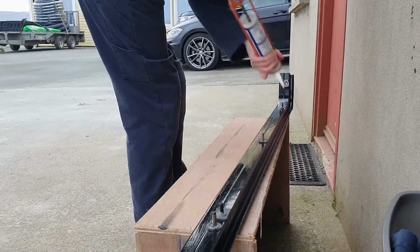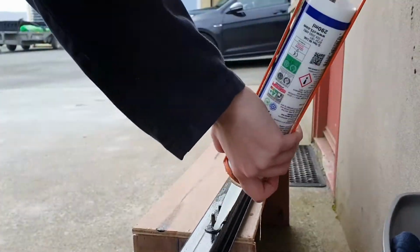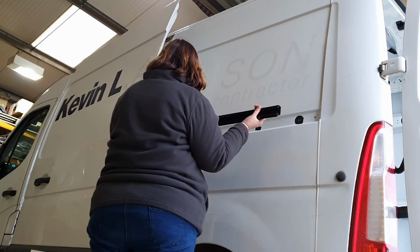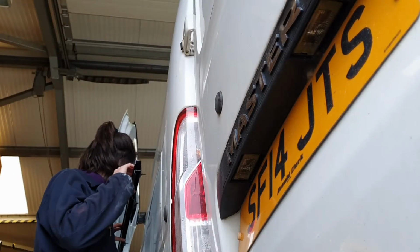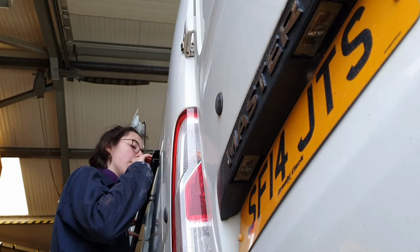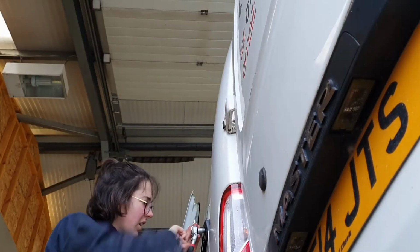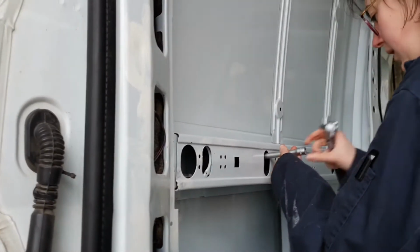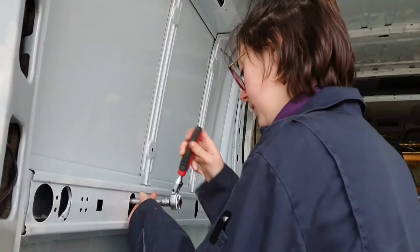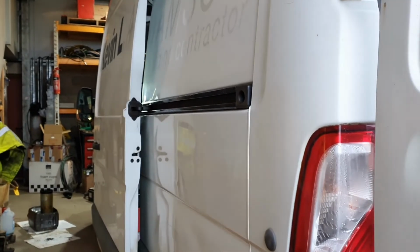Now to get the door back on, I'm just going to seal up around all of the holes before I put the bar back in place. Everything's tightened back up.